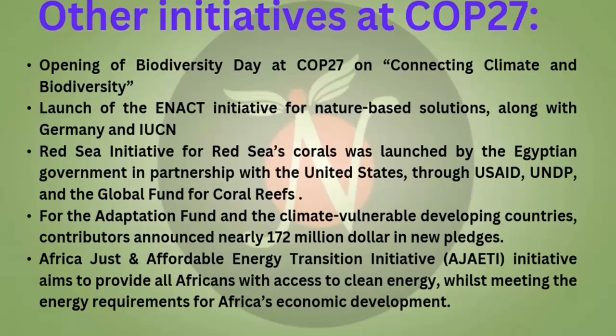For the Adaptation Fund and the Climate Vulnerable Developing Countries, contributors announced nearly $172 million in new pledges. The Africa Just and Affordable Energy Transition Initiative aims to provide all Africans with access to clean energy while meeting the energy requirement for Africa's economic development. So these are very important initiatives launched at COP27. Please keep a note of all these initiatives in your mind as it is very important from the UPSC perspective.